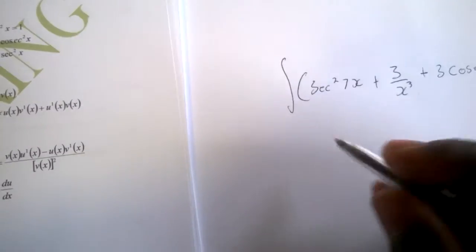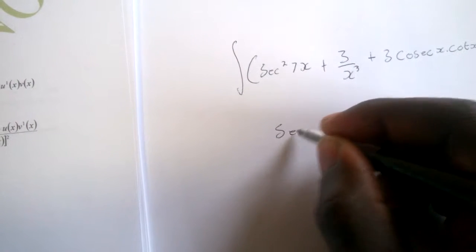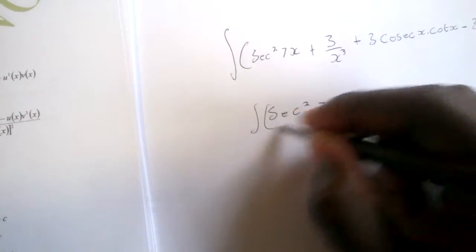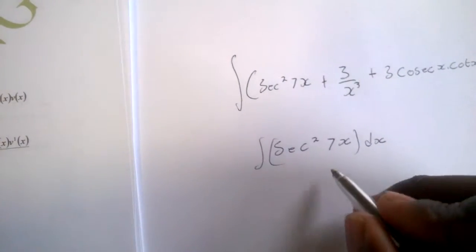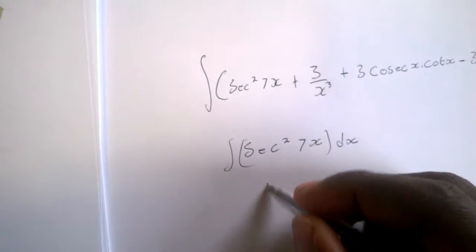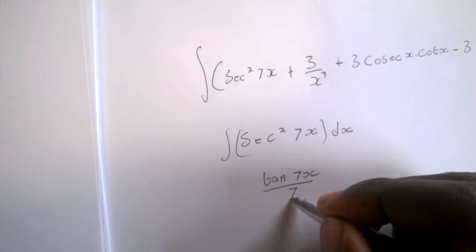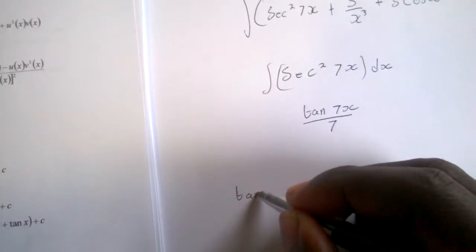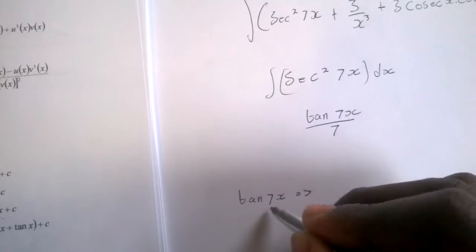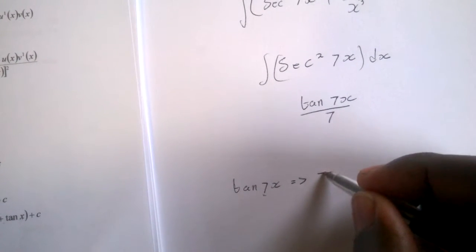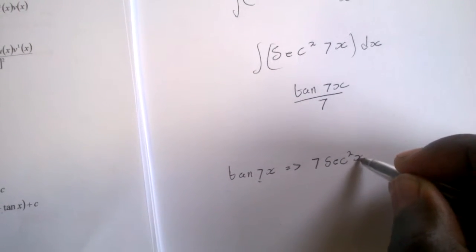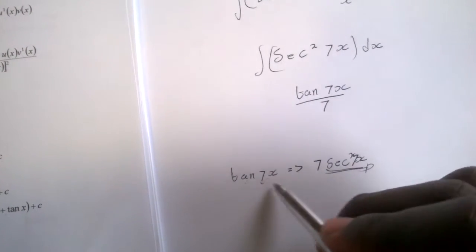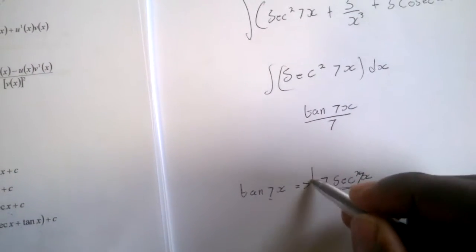So then if you check our question here, they said sec squared 7x. Then if you want to integrate this number, the integral of sec squared x is equal to tan 7x over 7. Now, we know that if we derive tan 7x, then our derivative in this case is going to be 7 sec squared 7x. So this is your derivative if we derive tan 7x, this one is dy over dx.